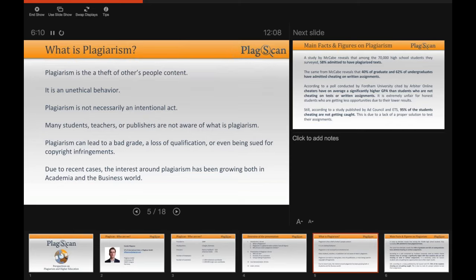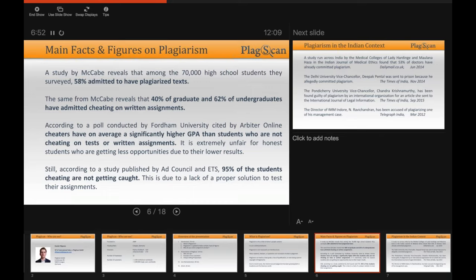But in general, the concept has to be understood properly. Due to recent cases, the interest in plagiarism has been growing. Every day you can open a newspaper and somewhere you can find out that someone copied and lost their position in their company or in their institution because their work wasn't original. Of course, the work of ghostwriters is always rising, but buying or asking someone to work for you is one thing, and stealing the work of someone else without acknowledging the original source is another, and this is plagiarism.